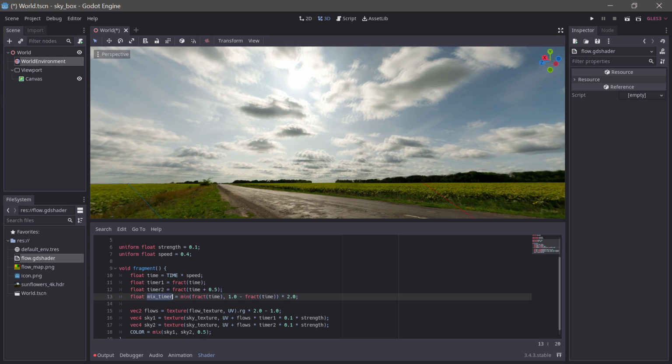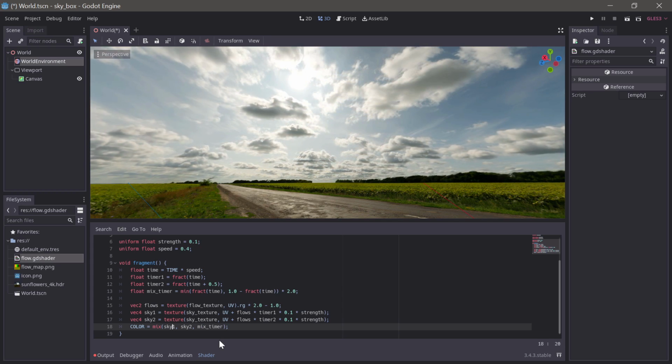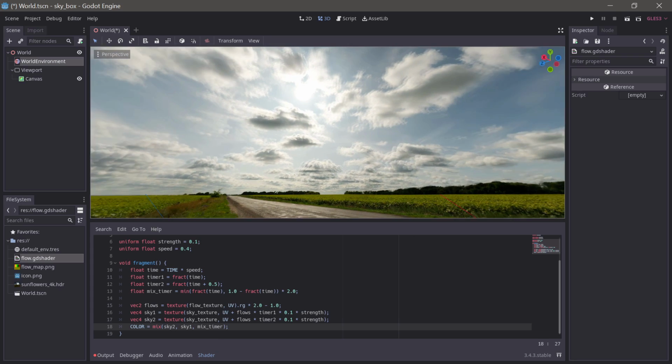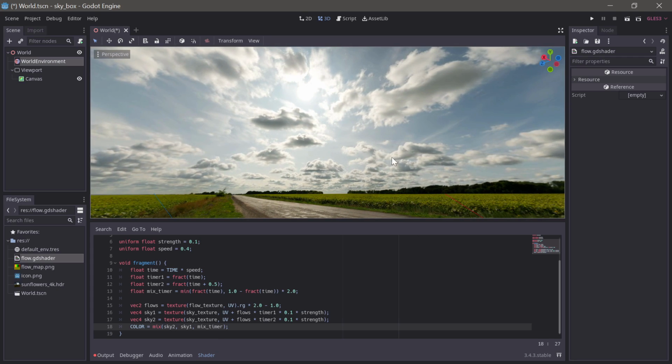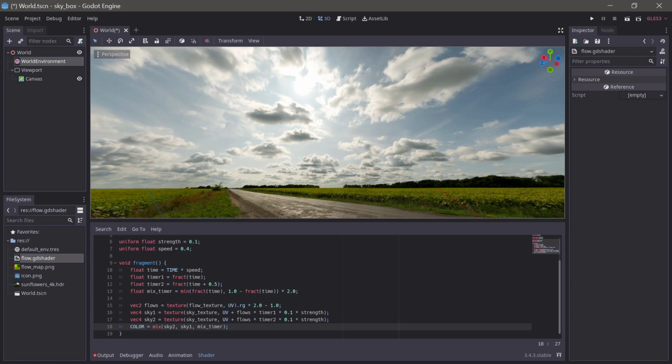So if we try to use this mix timer instead, see if that works. No, and that might be because the values are reversed, so it might actually be doing the mixing the opposite way. Yep, and that's it. So now we have exactly what we want here. So suddenly this looks much better. There's still some issues, and we'll solve those in a second, but it's getting somewhere.